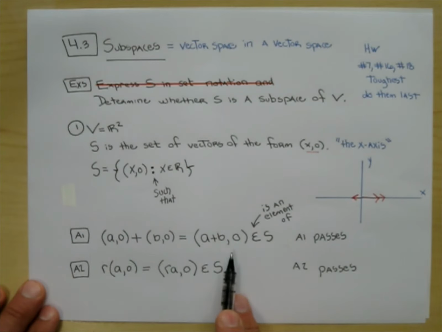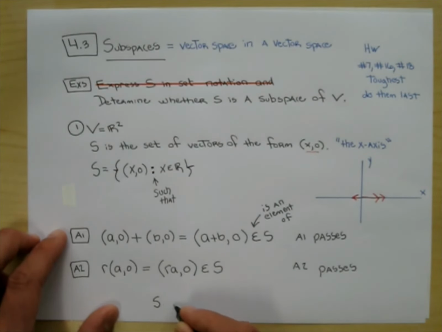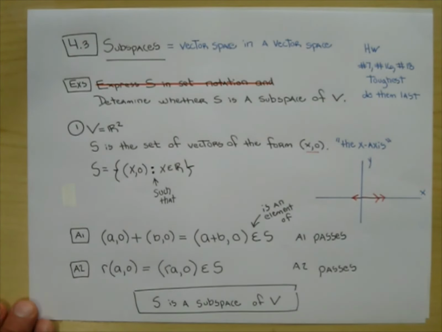So when both of these pass, because we had that theorem that said you just need to check for closure under addition and scalar multiplication, then the answer to determine whether S is a subspace of V, we'd say S is a subspace of V. And there it is. So all this for a yes or a no. Now here's the deal. If I could have found a particular example that would have broken this, where it wouldn't have been closed under one of these, I would have come up with that example from the beginning. But to prove that something is a subspace, you have to check both of the closures. Is it closed under addition? Is it closed under scalar multiplication?